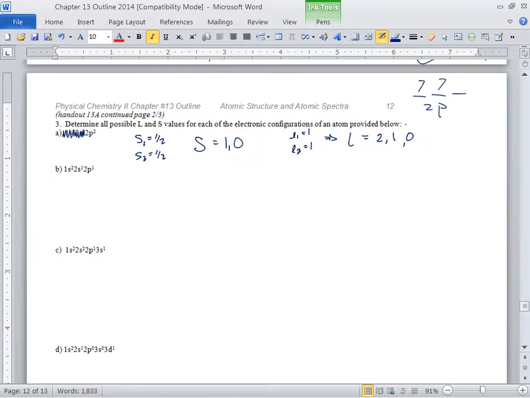I don't get why we were able to cross these out. Because they're closed shells. There are matching orbital angular momenta that are just going to cancel out, because you have one in the same orbital, an up and a down. So whatever orbitals are filled, I can go ahead and cross out. Exactly. Why did you get 1 and 1 for a little l? Because they're both in a P. There's 2 of them. I see.